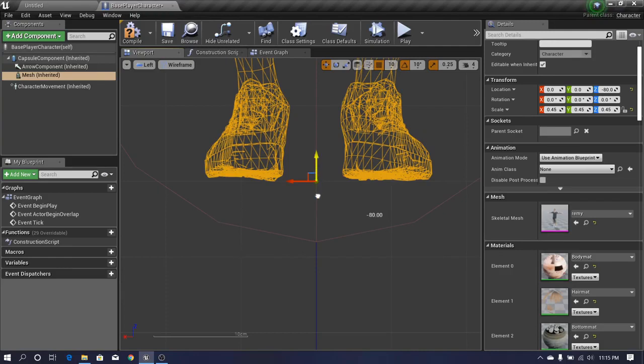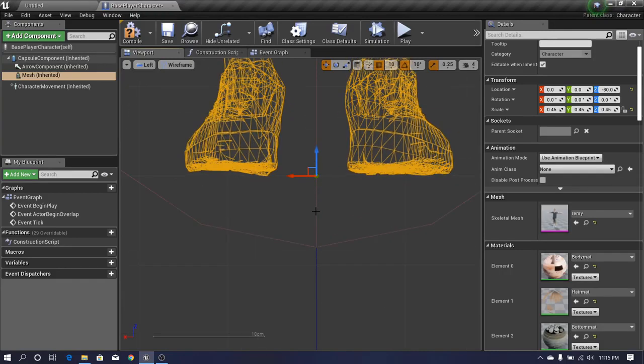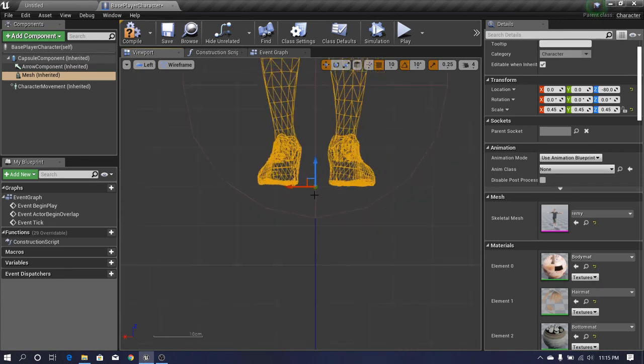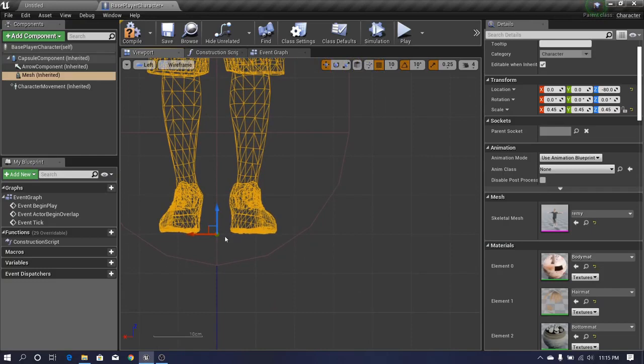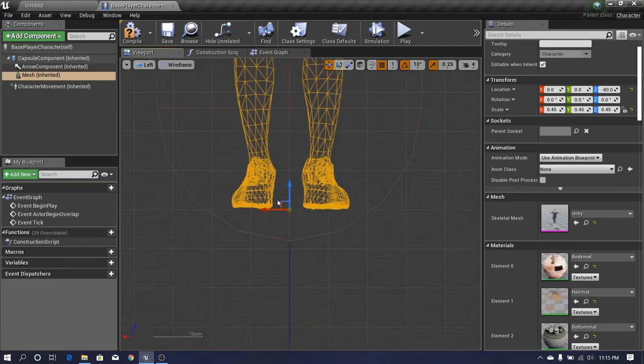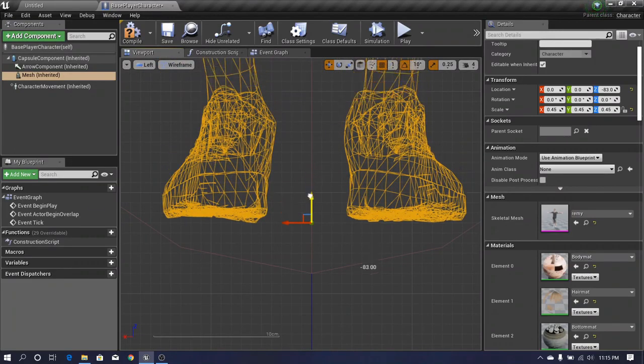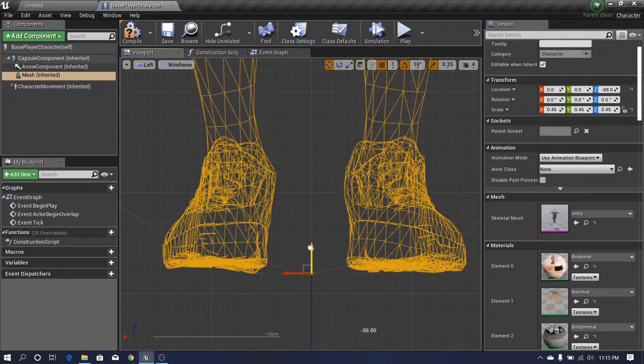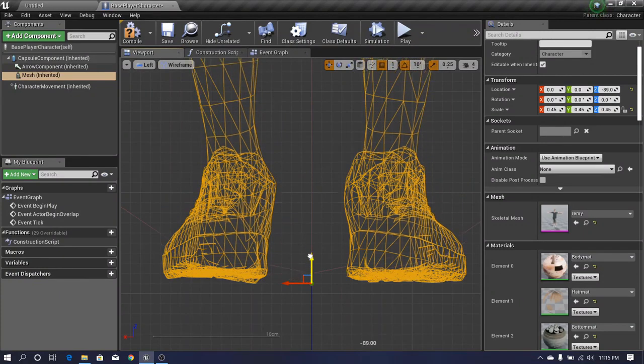So I need to reduce this snap size to get this character in line with here. So I need to change this snap size by using here. It has a value of 10, so I reduce it to 1 and get it down here like this, okay.